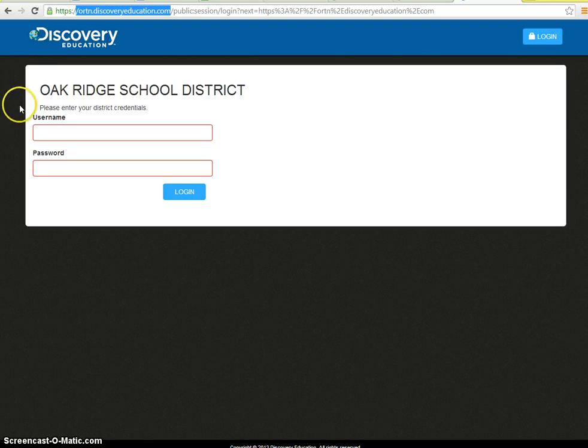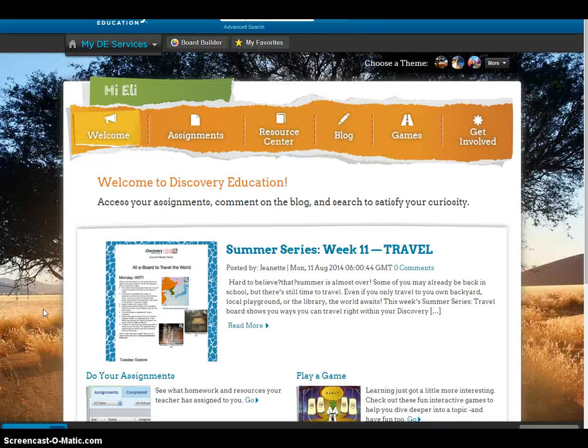Okay, we're going to go ahead and log in and we'll move on to the next slide. Once you're logged in, this is the home page you'll see for the Discovery Education Tech Book. You can see across the top, you've got lots of different options. Assignments, that means a teacher can use the Tech Book to make an assignment for students. When the student comes to the Tech Book page, it will tell you what your assignment is and try to help you out to get it completed.